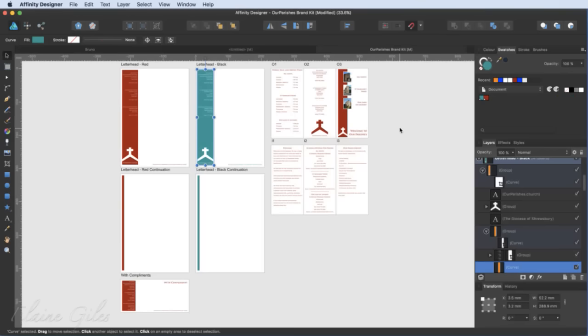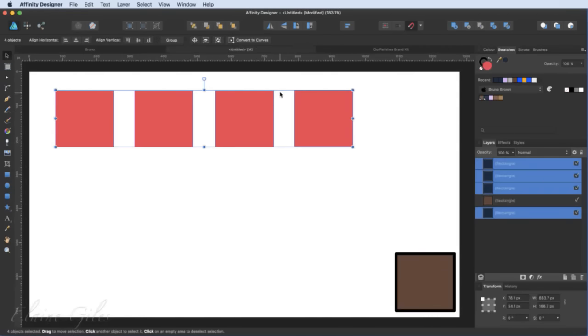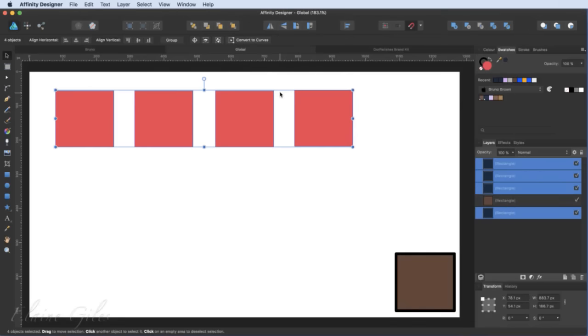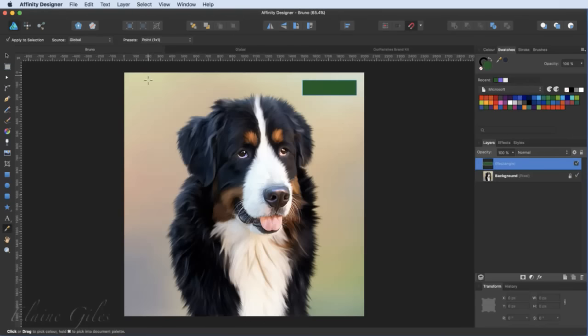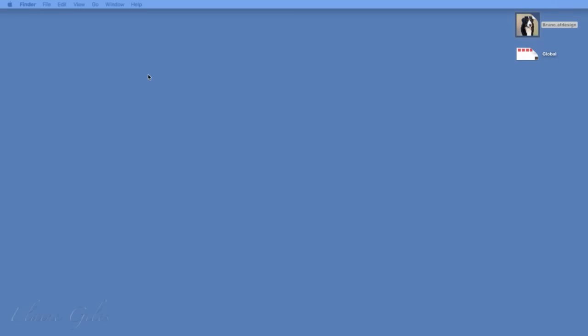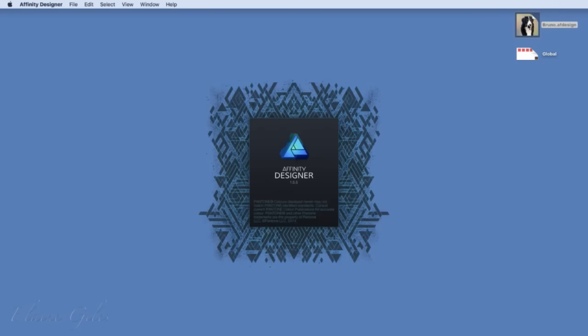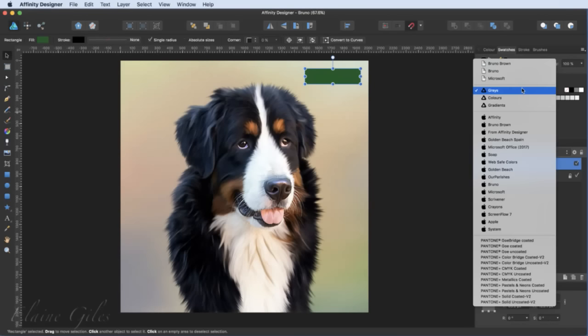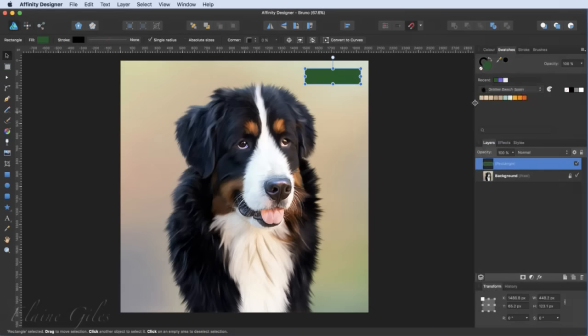So what I'm going to need to do is save all these files that I've got. We don't actually need that one. That was our global colours. I will save it anyway. Let's call it global and stick it on the desktop. And at that point, close it down. Now, my Affinity Designer file for Bruno is here, so I can just double click to open up Bruno. And we should get back to exactly where we were with Bruno. But this time, my new palette should be available, which is Golden Beach, Spain, and there it is.